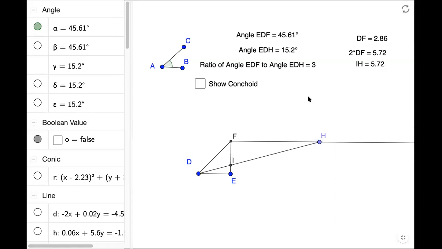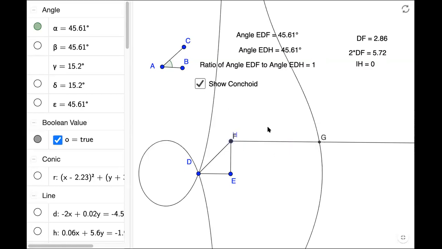And now the question is, what does this all have to do with anything? Get ready. If I have a tool that makes a conchoid, now this conchoid has a pole, and the pole is going to be point D, and has a directrix. The directrix is going to be EF, but like if I made EF longer, like a full line. And remember I said H has to go somewhere special?